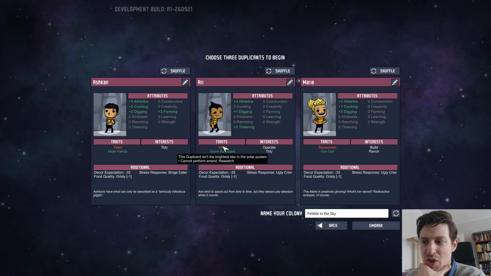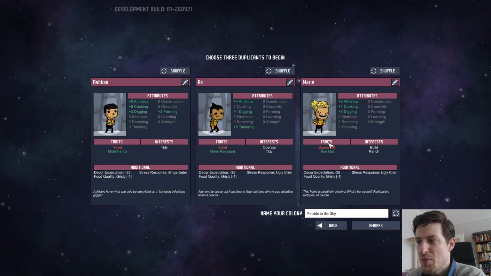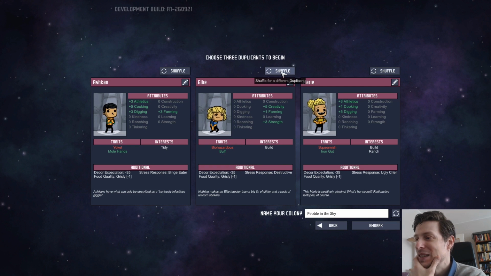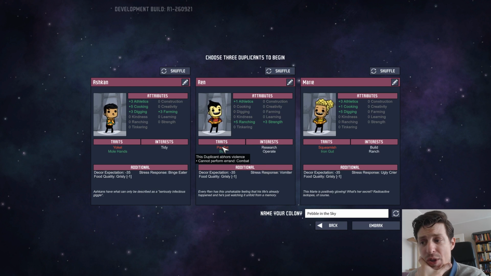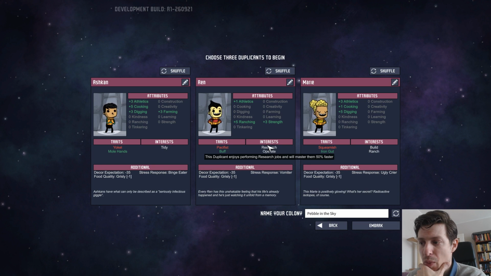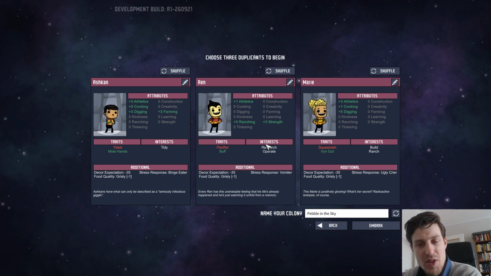We're looking for a researcher here, so it wouldn't really matter, because I could put her on research, Marie, but nah, be hazardous. Yeah, well. Noodle Arms, nah, nothing with research here. Pacifist, also another really good negative trait to have, because you're not going to do much combat, at least how it is right now. Stronger, that's nice. We got the research that we wanted, because we want them to master research jobs faster.